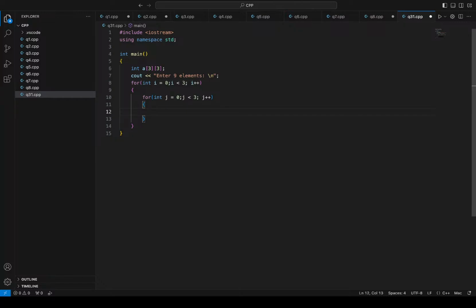Now, here we're taking an input, so cin of a[i][j]. What is going on here? Well, we have a loop starting. When i is equal to 0, it's going to start, then j is going to be equal to 0. Substituting that here, we're starting with the 0th element.